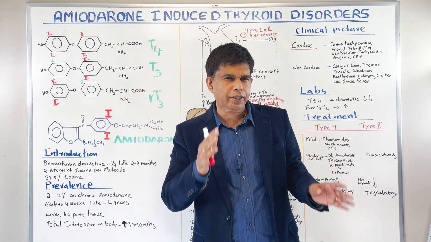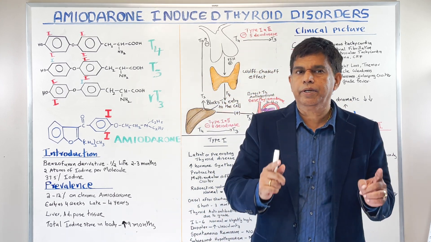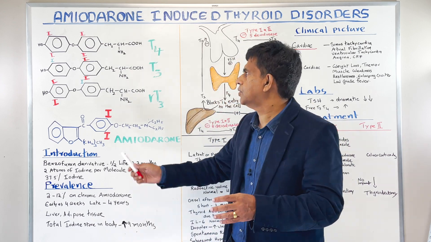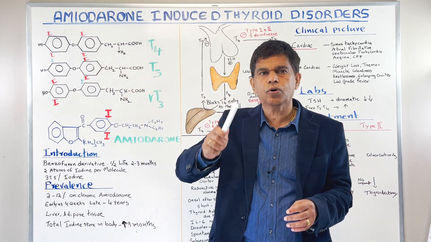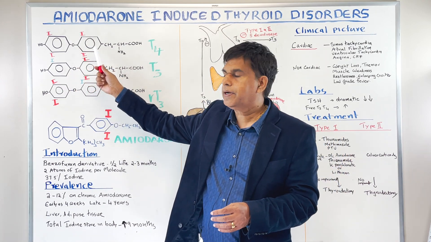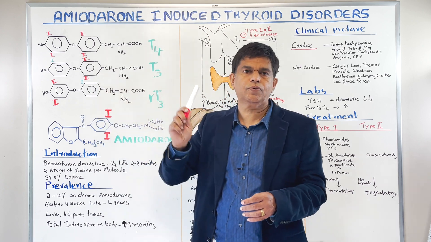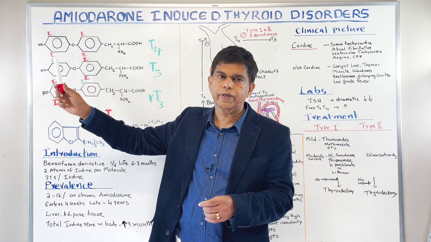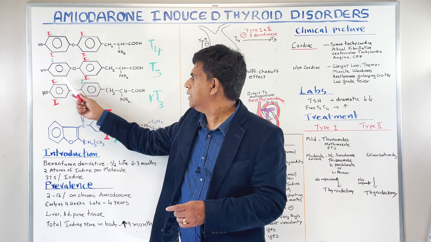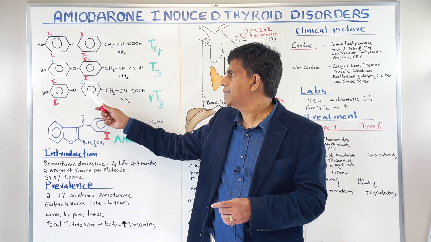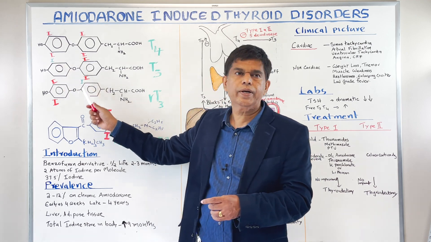The first thing we need to know is a little bit about the structure of the thyroid hormones, and then we're going to talk about amiodarone itself and see the similarity. If you look at T4, in the tyrosine residues, four atoms of iodine are attached — that is called T4. In T3, only three atoms of iodine are attached and this is in the outer ring. When you look at reverse T3, you have again three iodine atoms attached to tyrosine residues, but this is in the inner ring. That is the difference.